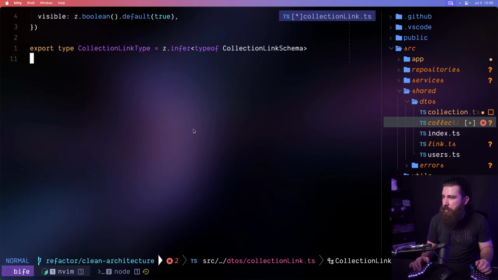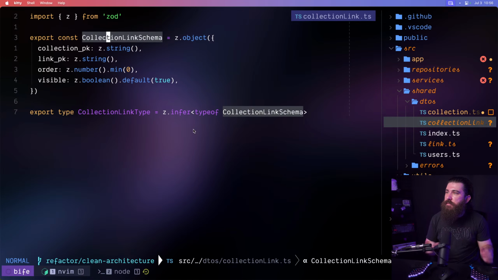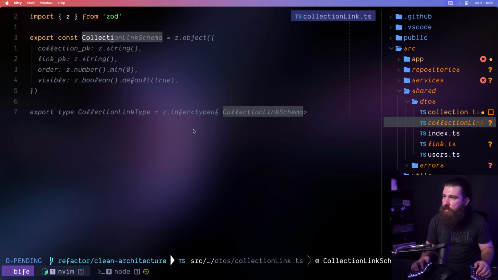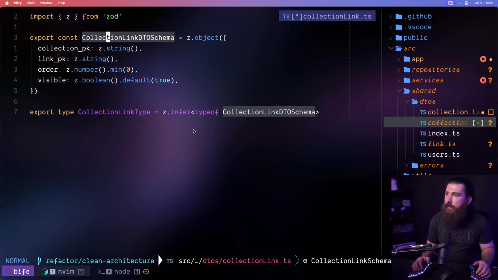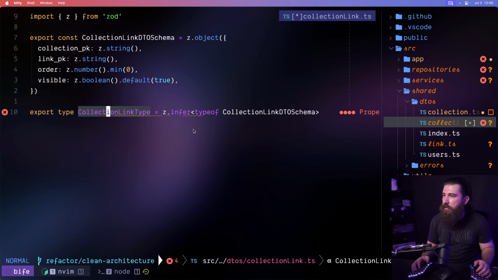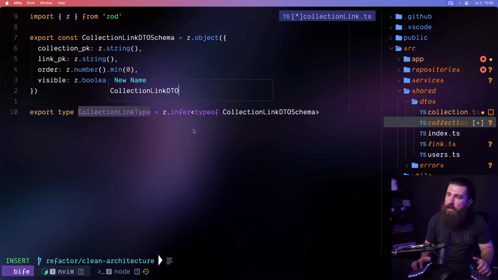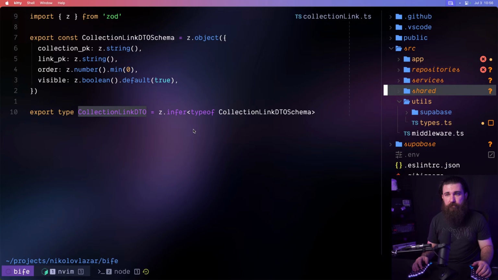And I'm just going to scrap the whole class. There we go. So export collection link schema. This is going to be DTO schema, and this is going to be, instead of type, collection link DTO. We'll keep the naming. Okay, I like this now.